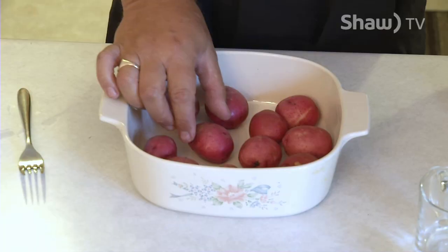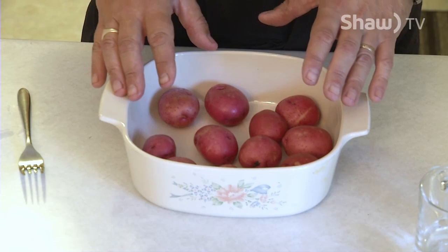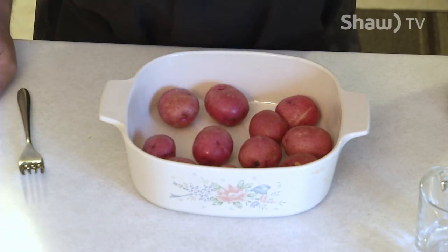I just started off by getting 12 about egg size new potatoes, nice soft skinned potatoes. Doesn't matter whether they're red or yellow. You can use Yukon Gold. These are Norlands from my garden. But you don't want them too big. You want them just about that size.